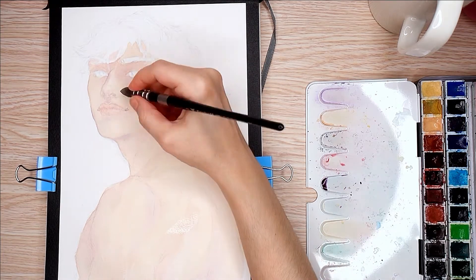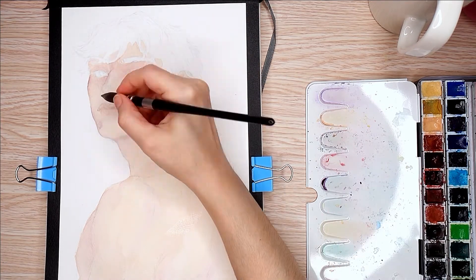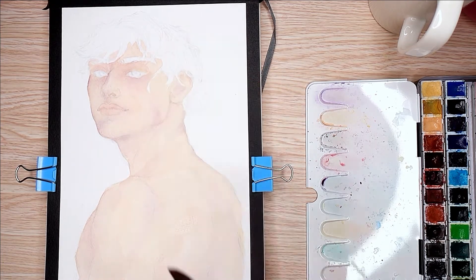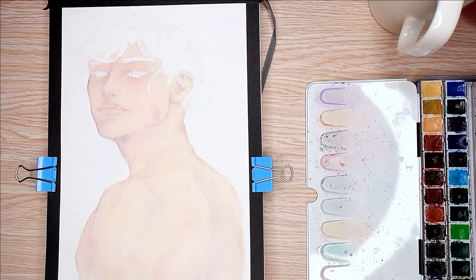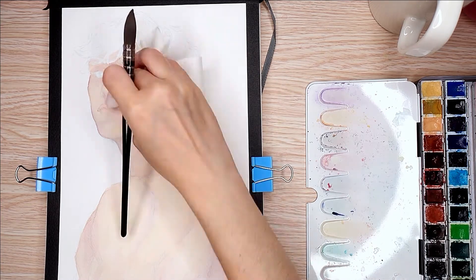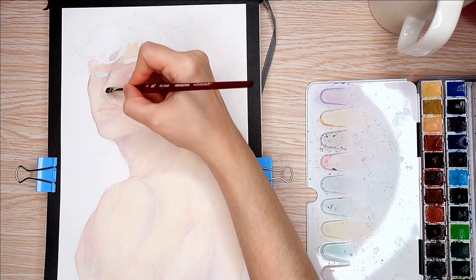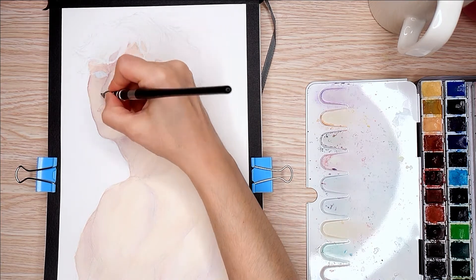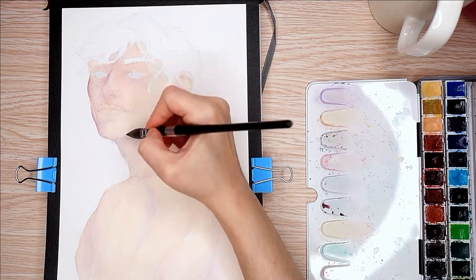So when I said I was going to take a break, I actually ended up painting nine more birds, and then tried to do this piece in a single weekend or probably even a single day, and it didn't work out. I decided to take the rest of the week to play catch up on art. My goal for this was just to get back in the swing of painting people again, and I wanted to do something large — so for me A4 is pretty large. This is an A4 sketchbook from Etchr, the cold press paper.